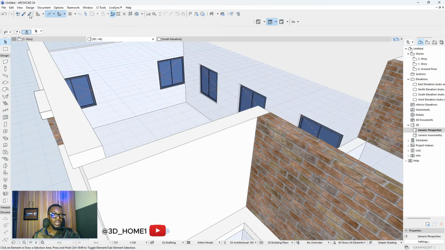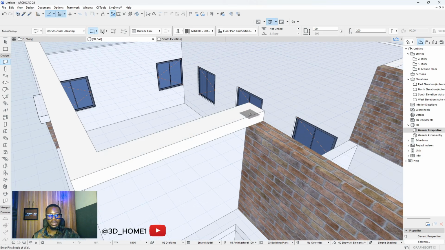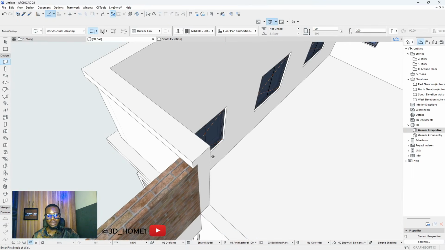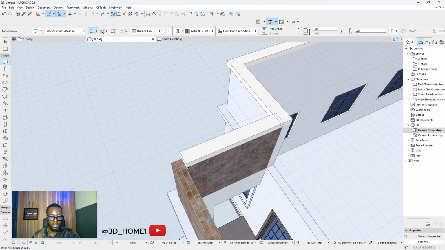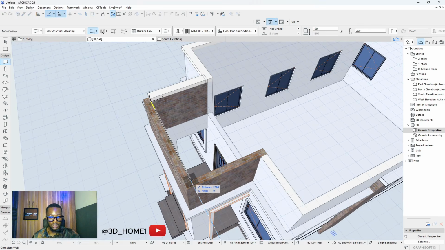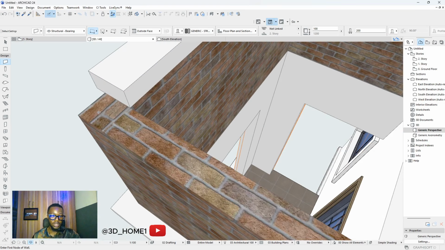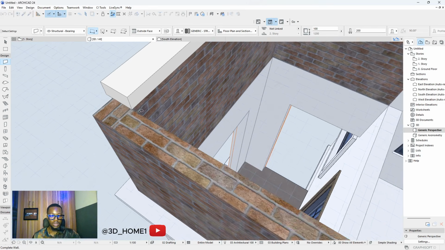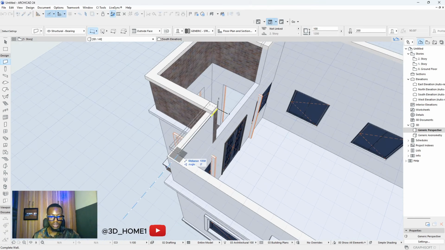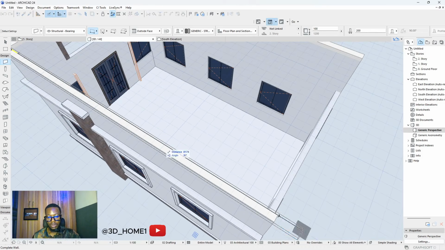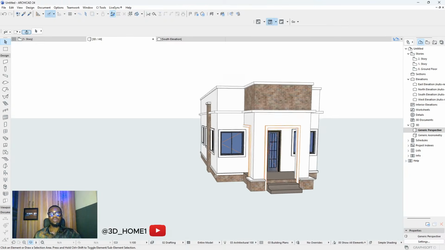So now I'll still use pick up parameter, select this one again. Then I'll move from here. Don't forget this inner line, inner walls, from here to here. I'll still click from here to here. If I want to rotate, I don't need to escape. I'll just press O, rotate it, then press O again to go. The orbit command will go. Then I'll click here. Then still pick from here to here, then from here to here. So we are done with this modeling.